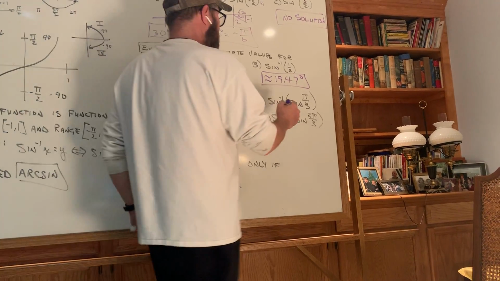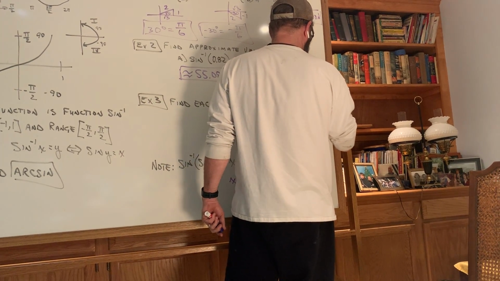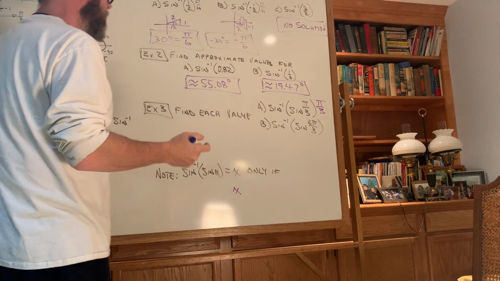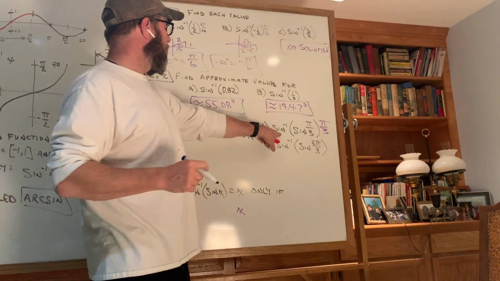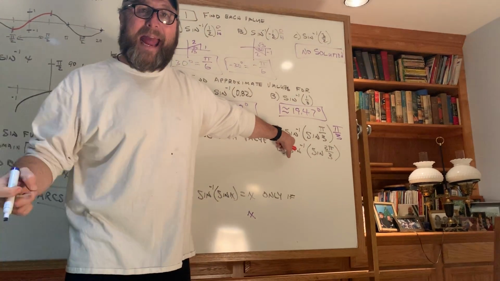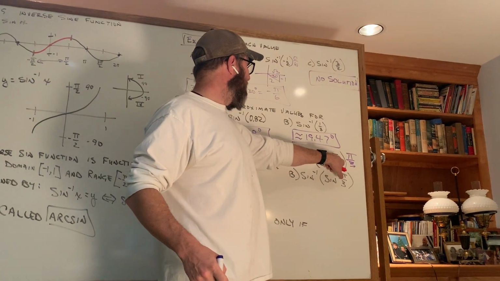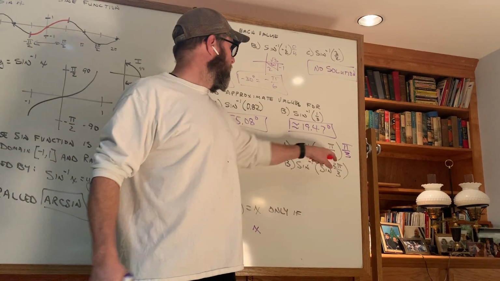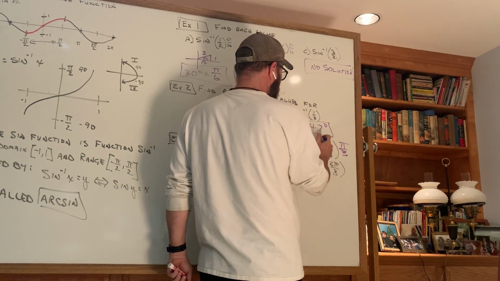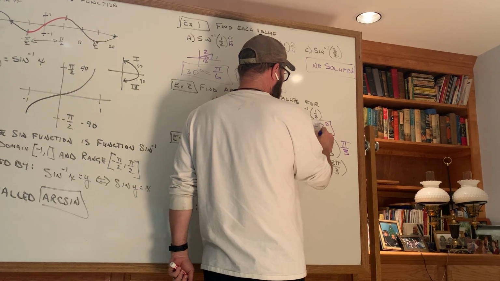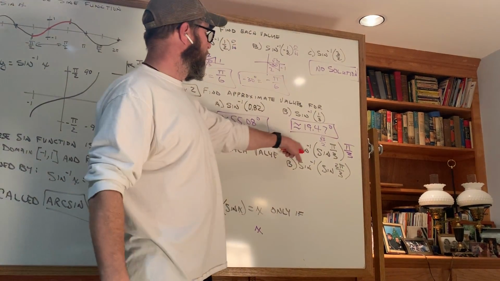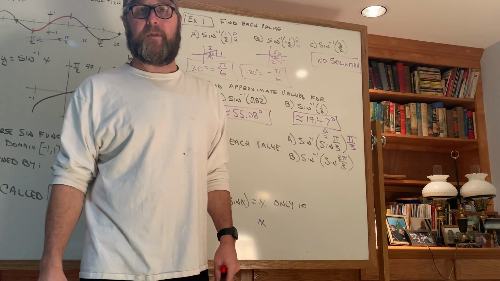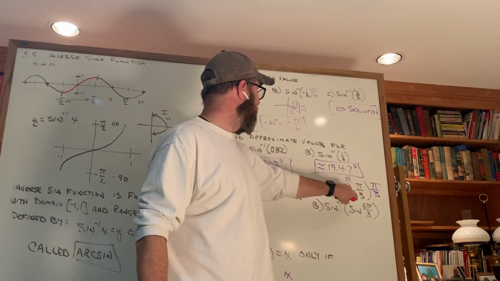So, Mr. Street, you're telling me that the inverse sine of the sine of pi over 3 is pi over 3. And that is correct, right? Because remember that when I'm looking for the inverse sine, I'm looking for the angle. So this side here is 60 degrees. The sine of pi over 3 is going to give me radical 3 over 2, and the inverse sine of radical 3 over 2 is going to give me 60 degrees, right? This gives me the ratio.